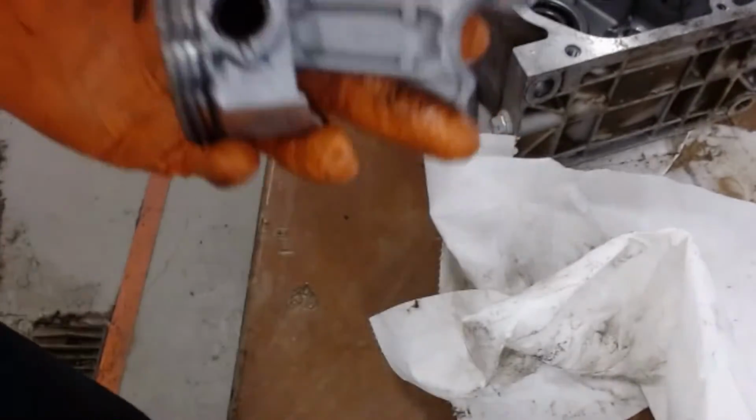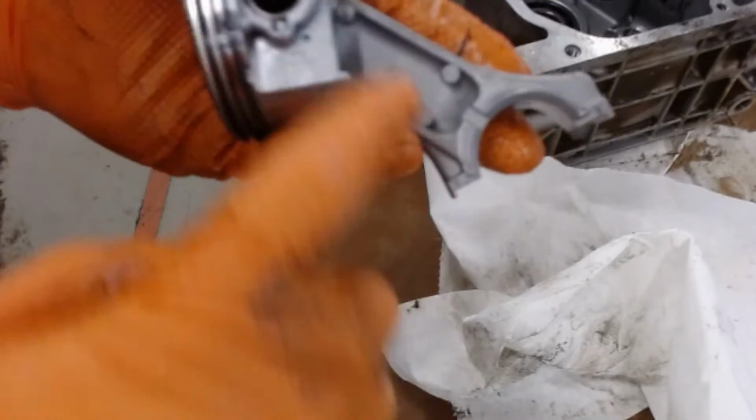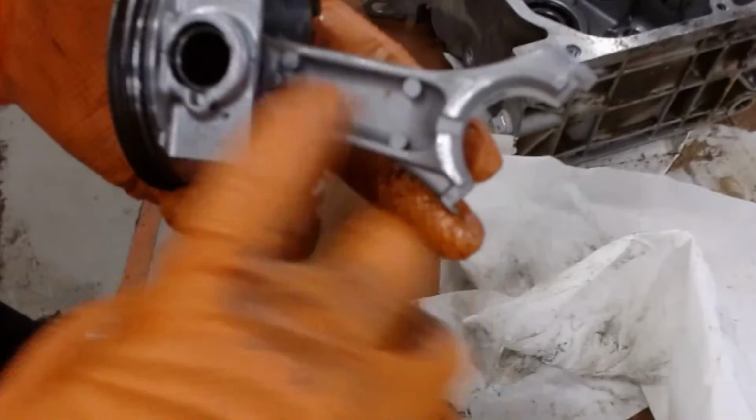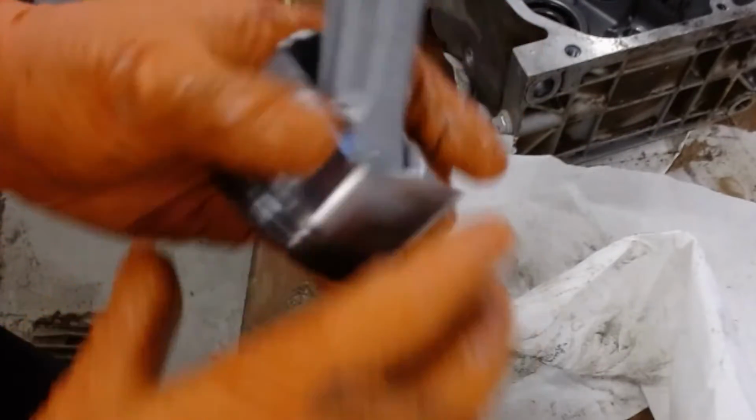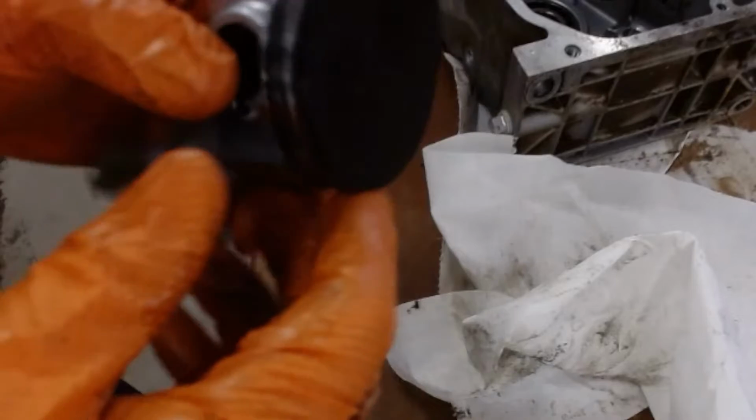On the piston alone, it has several parts that you're going to take pictures of. And I mean each one of these parts you're going to take a picture of. You're going to take a picture of the connecting rod. Inside here you have the wrist pin. You have multiple rings. You have your oil ring.